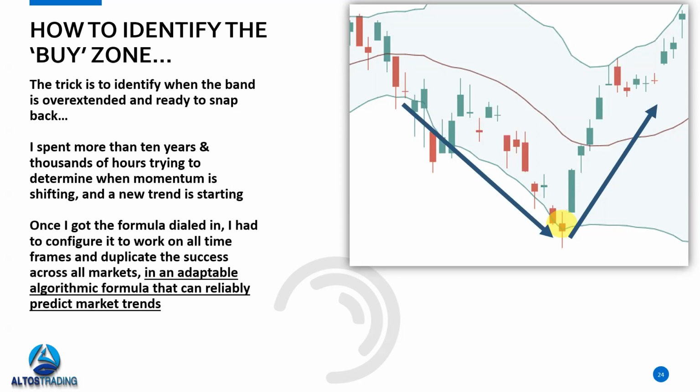But I eventually got this formula dialed in, and I had to, number one, get it to work on all time frames, and then of course duplicate the success that I was seeing on the major indices across other asset classes, other markets, and something that was adaptable, an algorithmic formula that can actually reliably predict market trends, but not just that, that can do so with advanced notice.